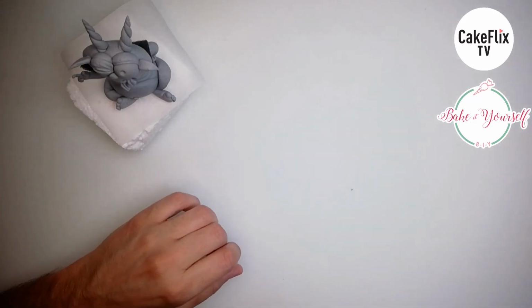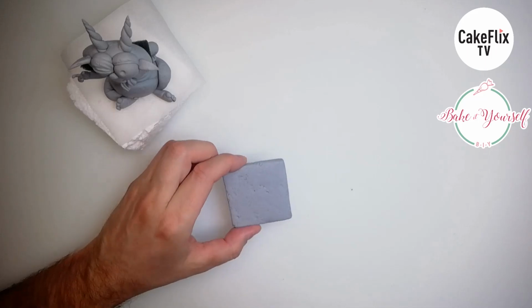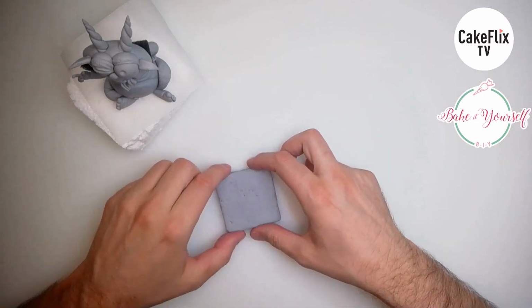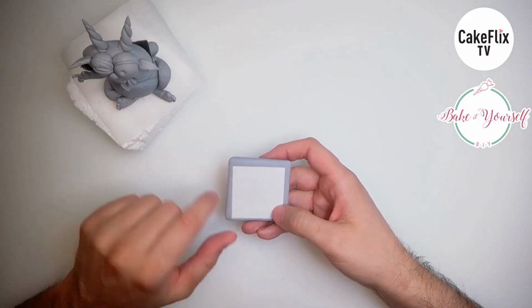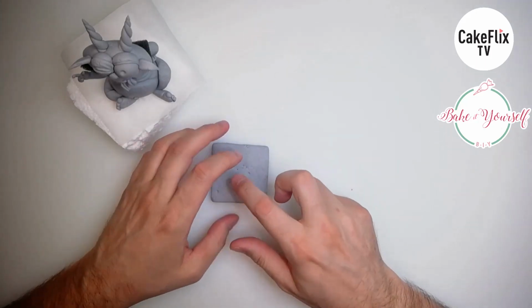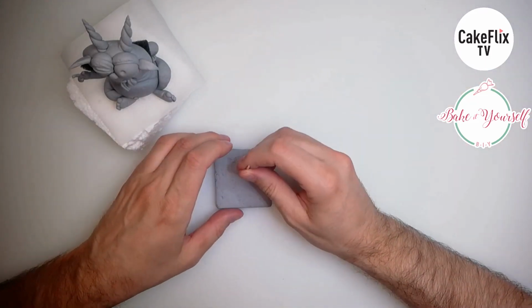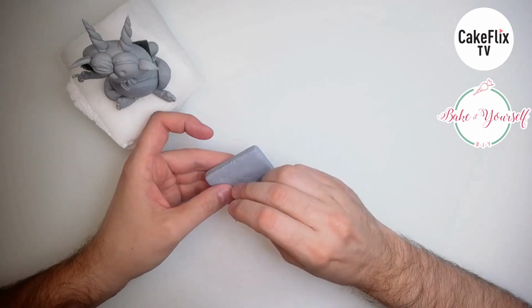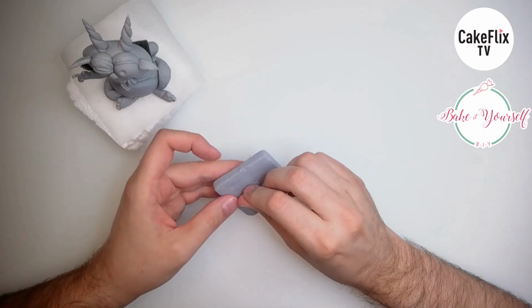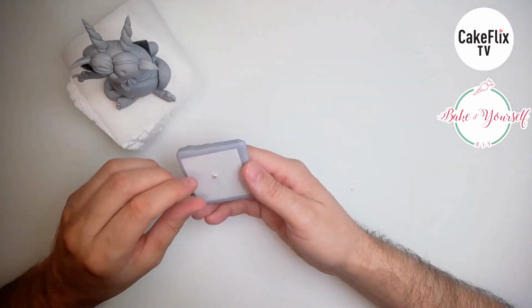Let's add those finishing touches. And now what do I need to finish? Well, first I need to place it on its base. So I'm going to take my base back. As you can see also, it's quite hard. Okay, the wafer paper helped a lot to make it harder. I'm going to take a toothpick and make a hole, because remember we have a pick inside our character.